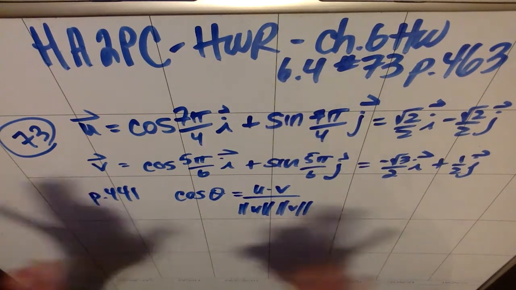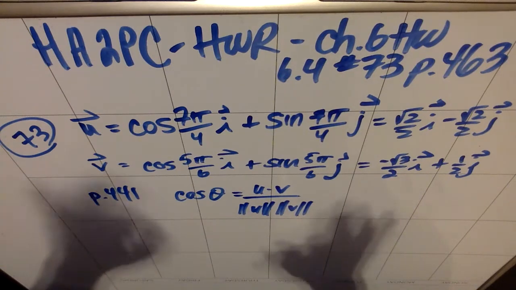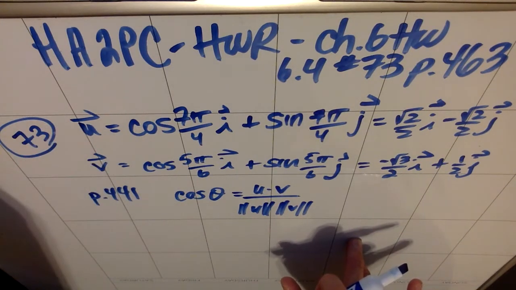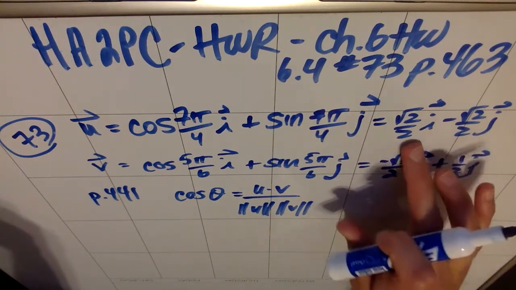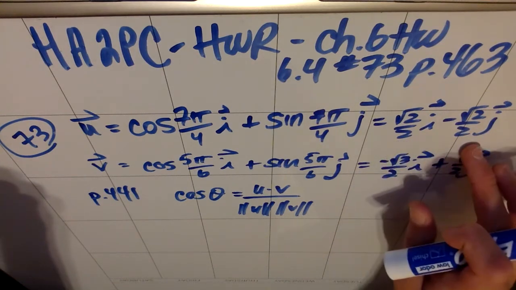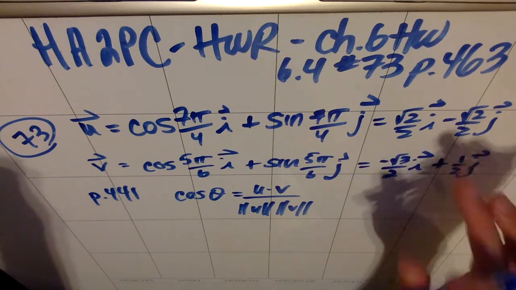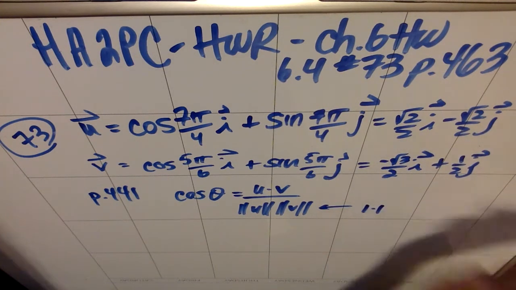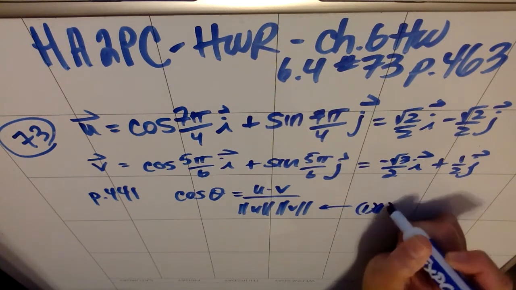Now, the first easy part about this, and the rest of it isn't really easy, is that both u and v are on the unit circle, right? They're both unit vectors, and you can see that because if you picture these coordinates on the unit circle, they would have a hypotenuse of 1. So both of these are a 1. So this piece is easy. This is 1 times 1, so the bottom's just a 1.